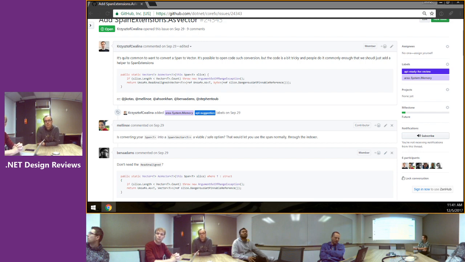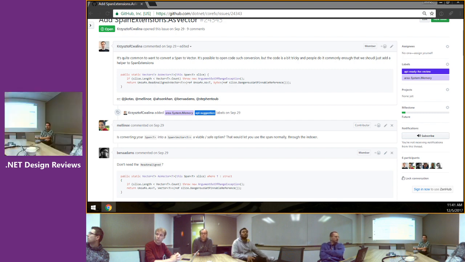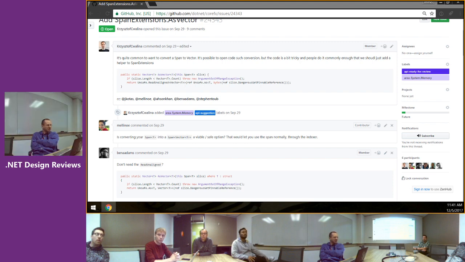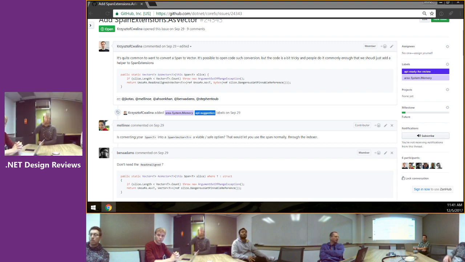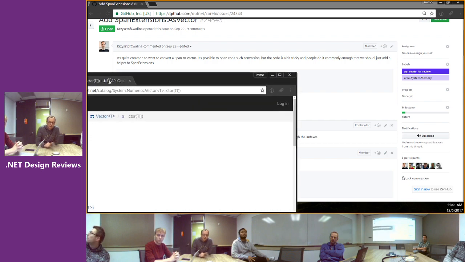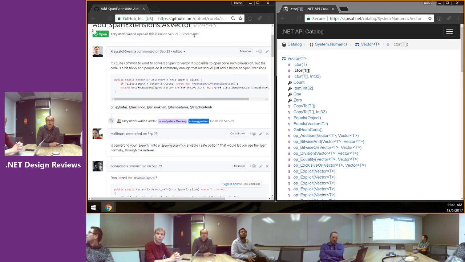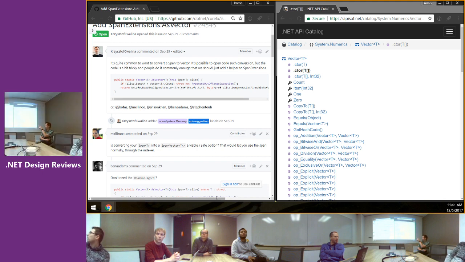What Eric is proposing is no copy. It's just a reinterpret cast. But whenever you want to do an operation on it, it needs to be pumped into a register anyway. Exactly. So it's not a copy, it's a load into a register. Assuming the JIT can skip that one loading. No. The API as I proposed is first you copy data from span to vector, and then when you want to do the vectorized operation, you have to copy to a vector. No, so I actually have code like this, and I looked through the codegen, and the jitter is smart enough just to move the data directly into a register.